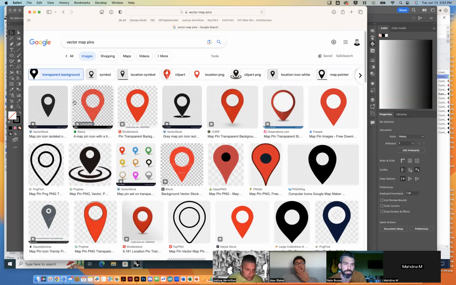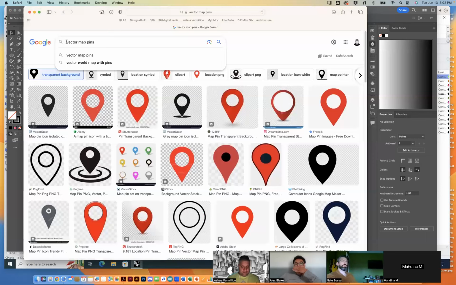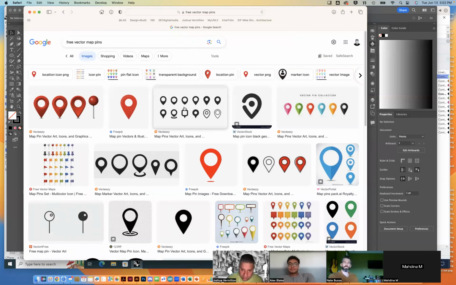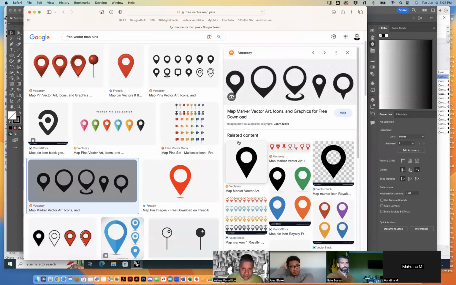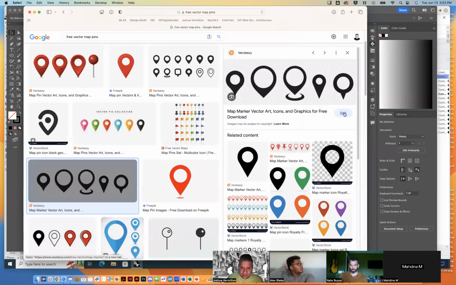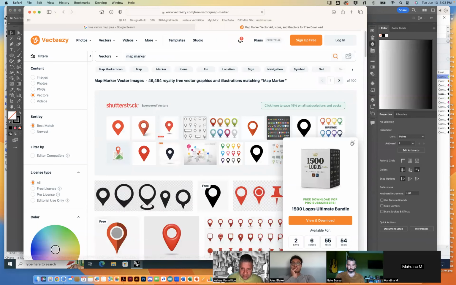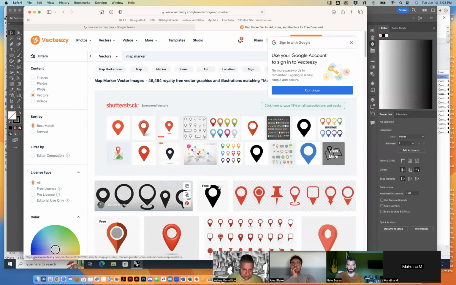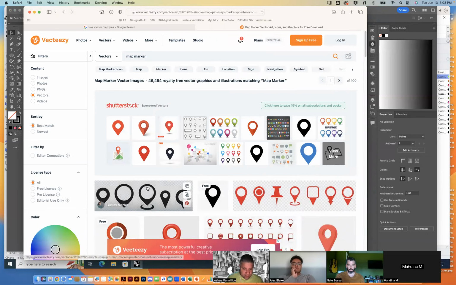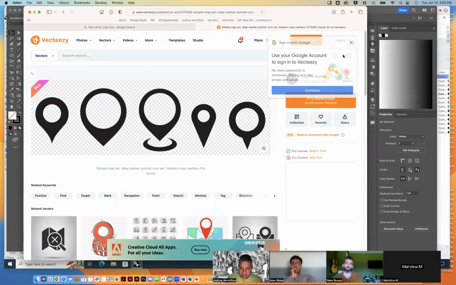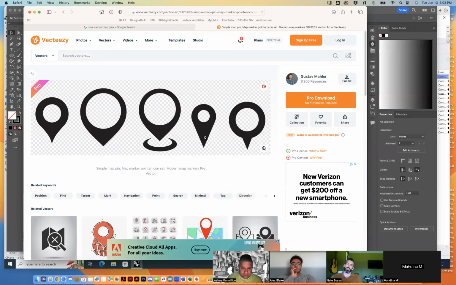Transparent background. I just want one that's free. Free. That's the key. I don't want to pay for any of this stuff. Come on. There's a variety here. Let's see if Vecteezy actually lets us download it for free or not. Oh, interestingly, it doesn't say free on this one. Pro download. You got to pay for Pro and then no attributions required after that.